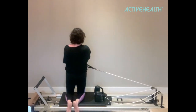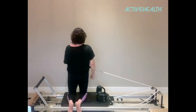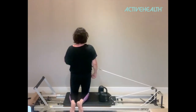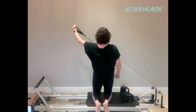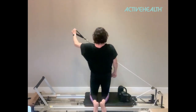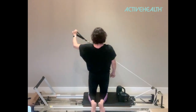Inhale to release, keeping those shoulders nice and square, so we're not rotating now. Keeping the body fully to the front and just working into those shoulders. Exhale. Inhale. Exhale. Good, nice and easy. Starts off feeling okay, then it starts to get tougher. Reach.